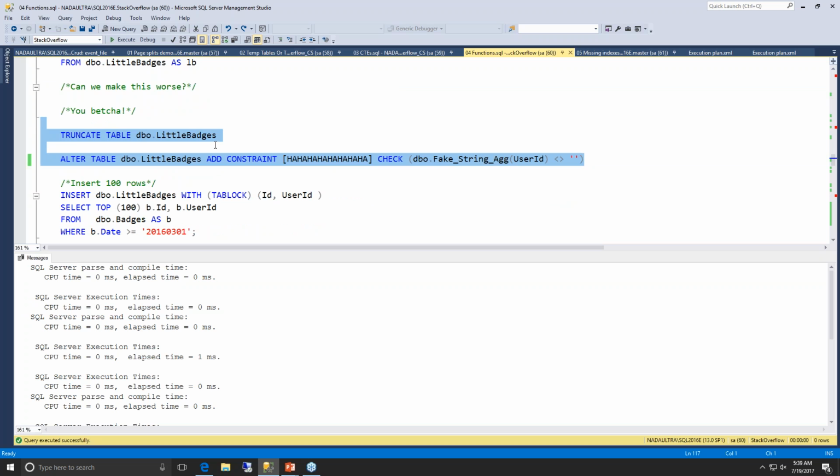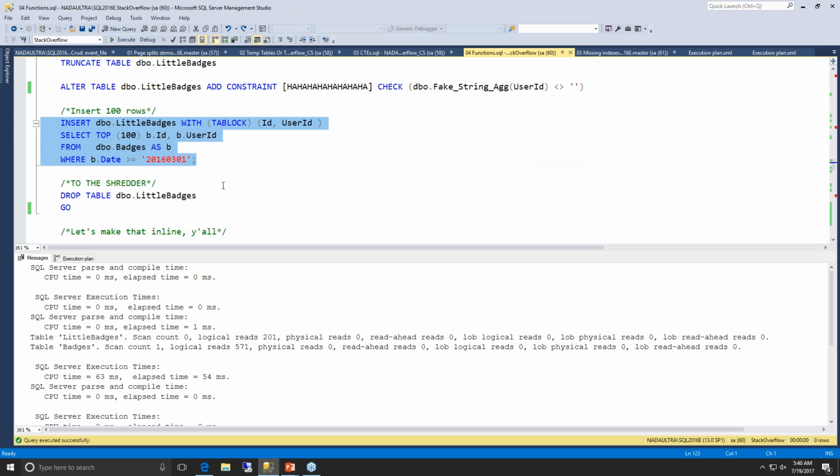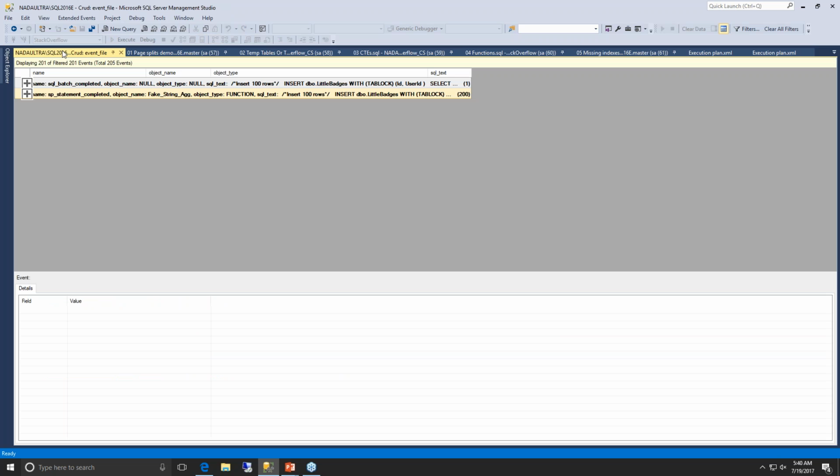Now, again, because this is such an awful process, I have to truncate my little table just to add this check constraint. So I'm going to add this, and I'm going to do a quick insert. What I did ahead of time was I cheated a little bit, and I ran an extended event session because really it's no fun watching another human being click through extended events menus. So I already had it set up over here.